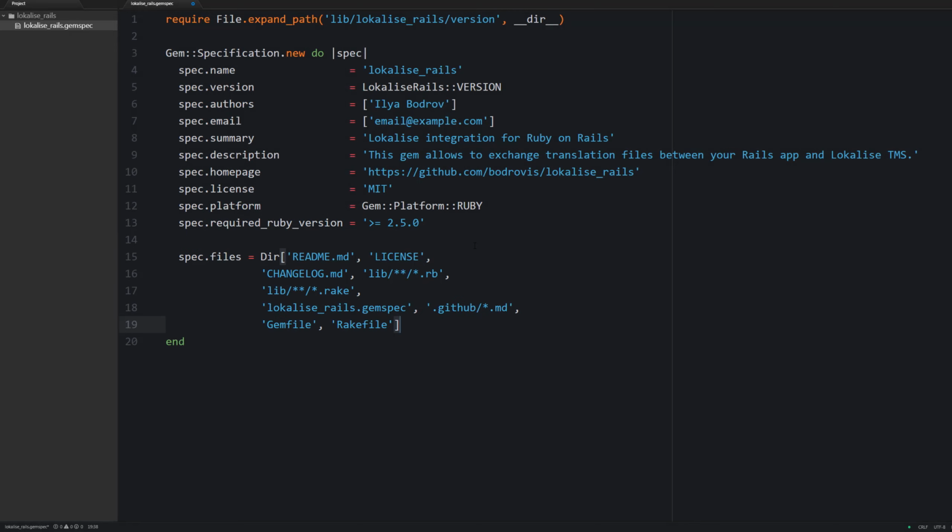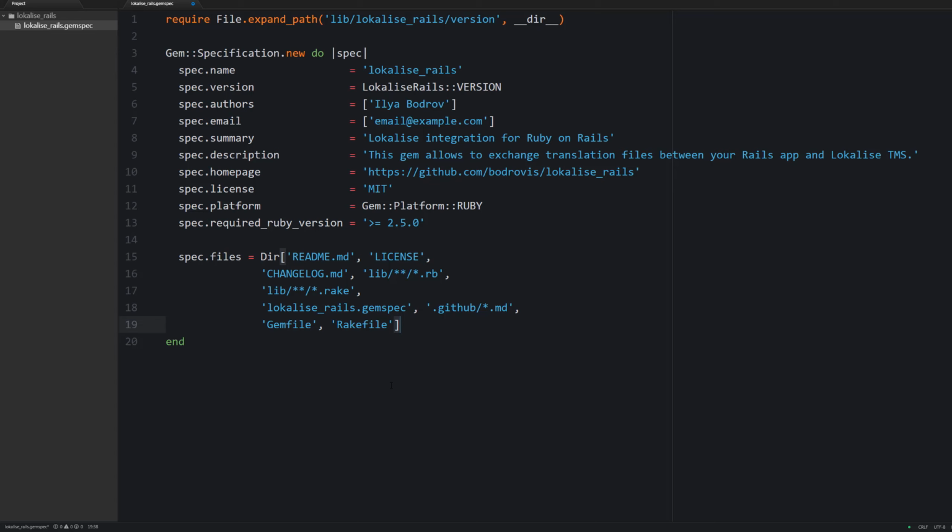Next, let's list the project files that your gem contains. To do that, provide the files attribute. This attribute is mandatory and it must contain files only, so not directories. And be very careful when specifying the files here, because if some file is missing from the list, then this file will not be available during the gem usage. So when the user installs your gem, any missing file will not be available. So that may lead to various kinds of problems.